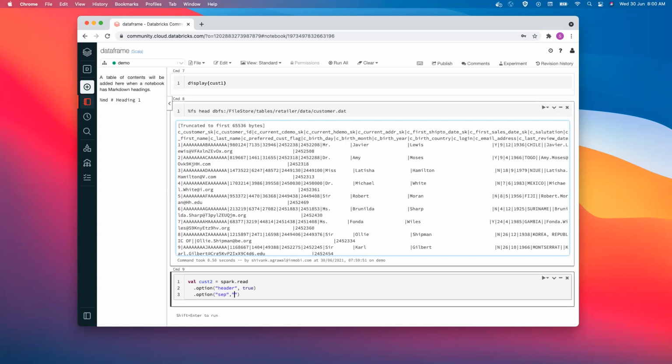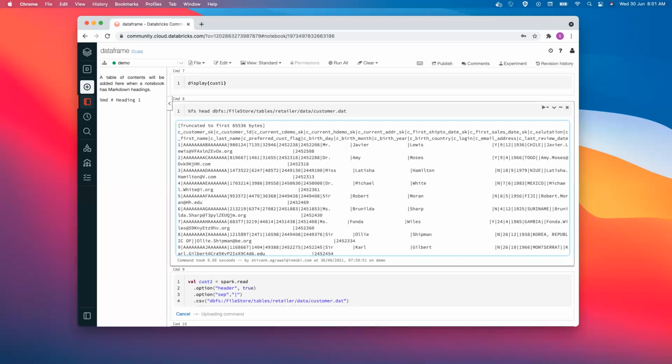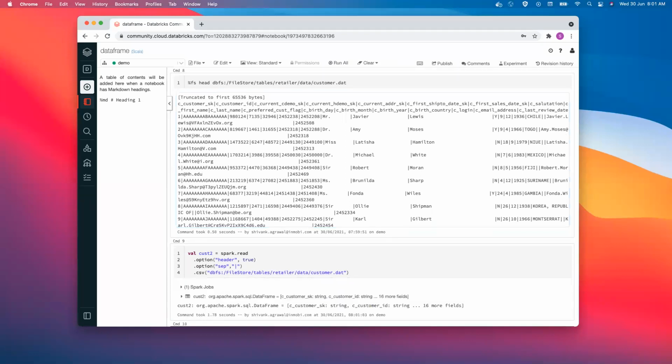But this time I will say that, hey, I need a pipeline separator. So this is going to be my separator to read this file. And now, in this case, I can read this DAT file also with the CSV API itself. This will be able to take this up as well. Let's execute, because it's again like a text format. It's just the delimiter is different. That's the reason we can read it in this manner as well.